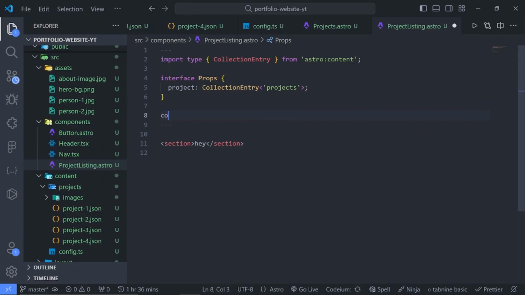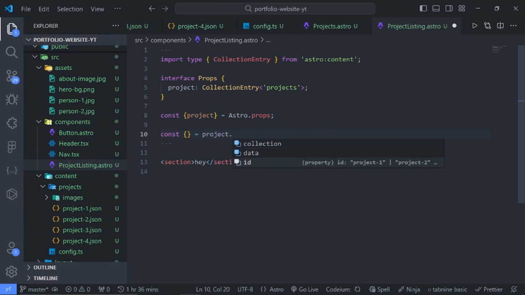So now we can destructure project. Say this will be from Astro.props, and we can now destructure all the content we need. So we can do that by saying project dot, so we should get type safety now. So we're working with data, not collection.